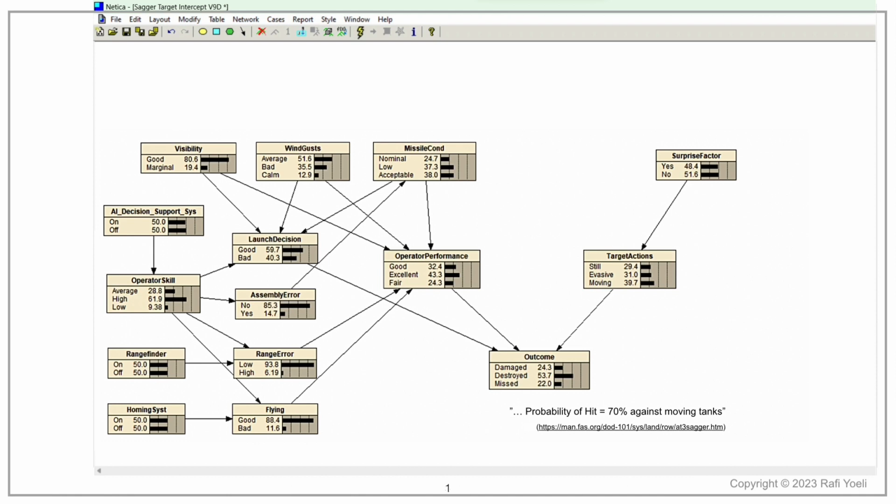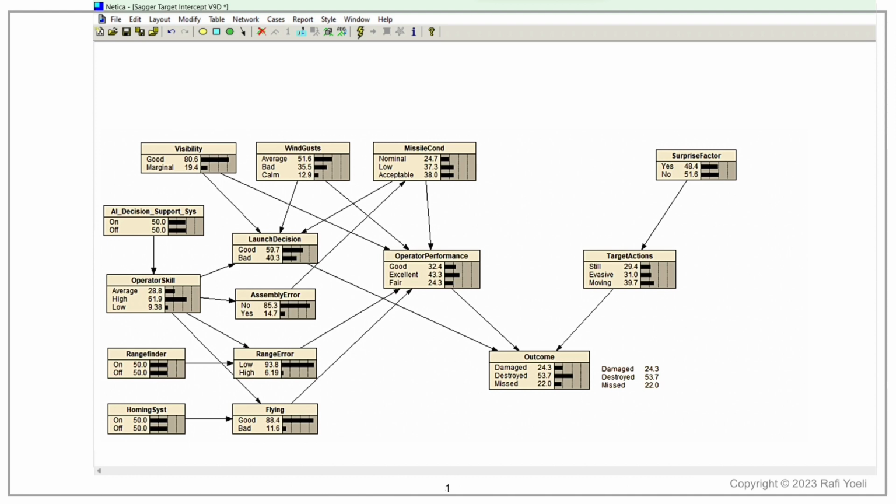Let us copy for future reference the probabilities that we see now for the outcome node before we play a little with this network. One nice feature of Netica is that one can mouse click on any state in any node and it immediately jumps to 100% true. This saves a lot of time when checking or debugging the network to make sure that it provides logical outcomes, and that it has a balanced and realistic representation of the full man-machine system which we set out to build.